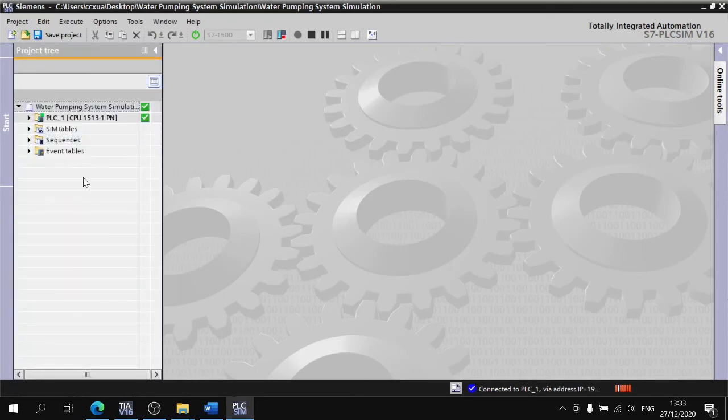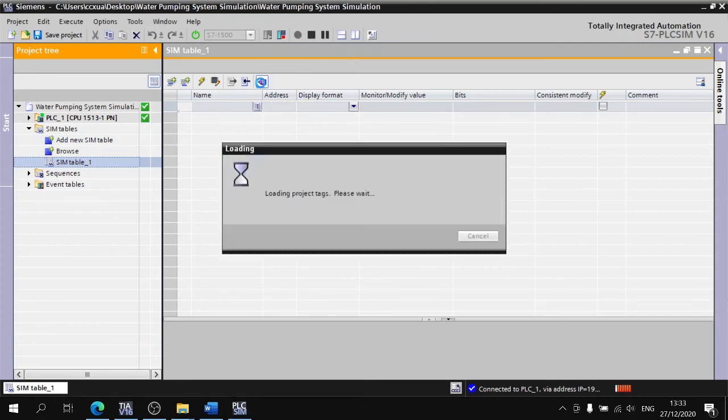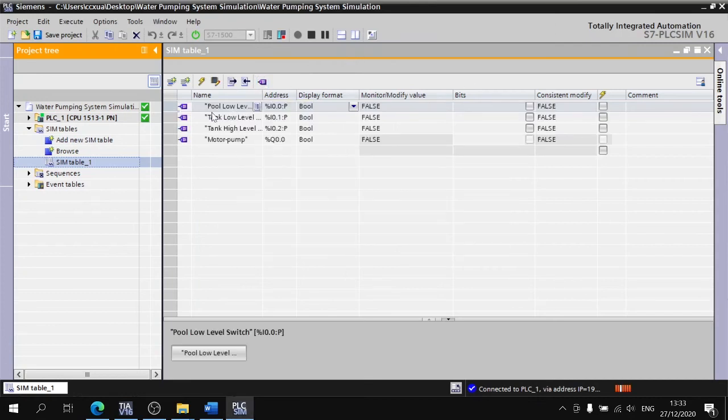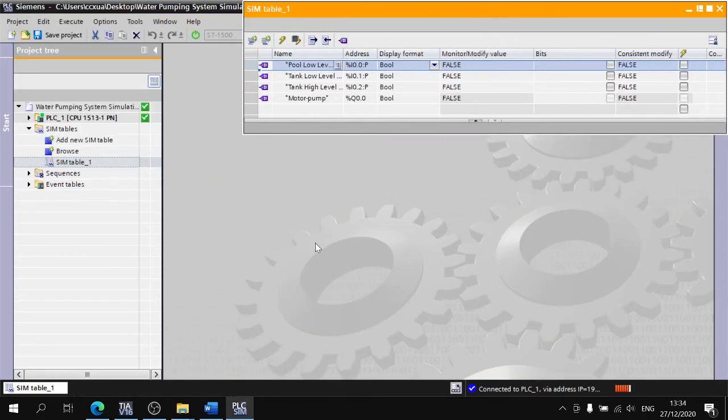Once the project is created, we navigate to the sim table and then press load project tags. And from here, we can determine the true and false condition of the input and output. Now we can start to simulate our project.